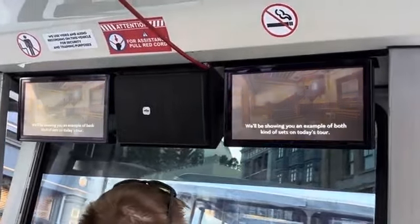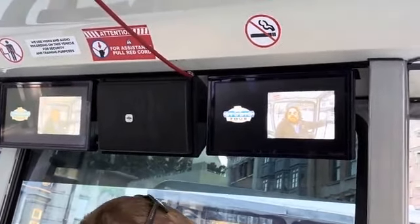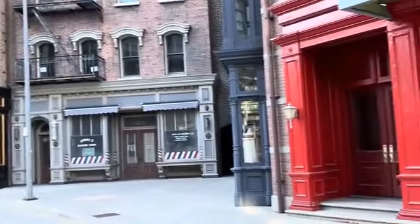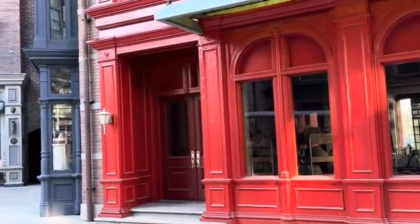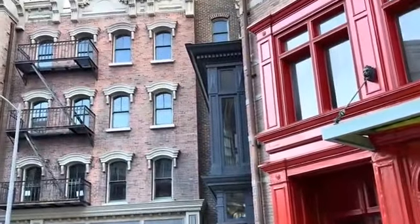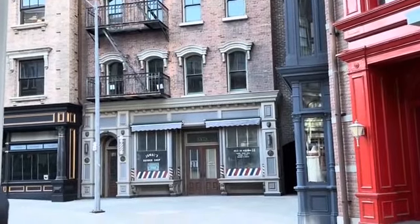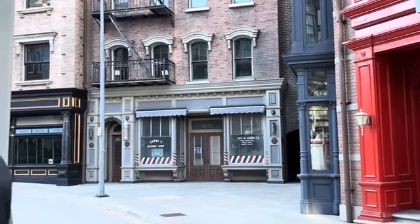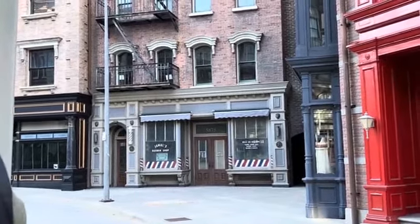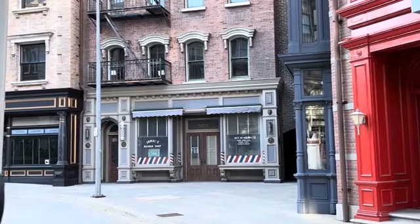This little corner that we're driving past right now, just off to the right-hand side, there's a little bit of art decoration going on. You might not really see it that well, but we're going to drive by. There's like a barber shop. It says Jamal's Barber Shop. If you watch the show Bel-Air, this was a scene they were just filming last week. So that's why this little corner is decorated. And then this blue trimmed building looks like it's a pawn shop. I don't know. Obviously, I haven't seen the episode yet, so I don't know what it's going to be. But it looks like they have a bunch of junk in the windows. Well, not junk, but furniture. Maybe it's a furniture store. I don't know. But this little corner is totally dressed to look like there were actual businesses inside those buildings.